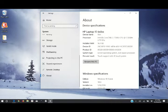So it may be time to upgrade my router, which will be for another video. Right now we're working on upgrading this computer. And it really pains me, because this is a great computer. It's a great laptop. I highly recommend it.